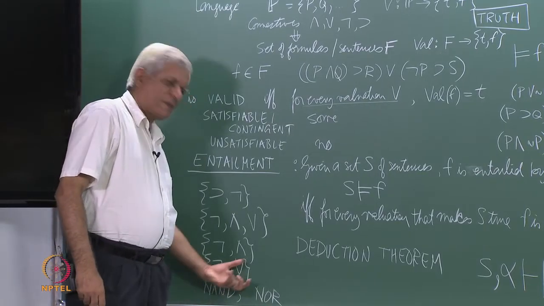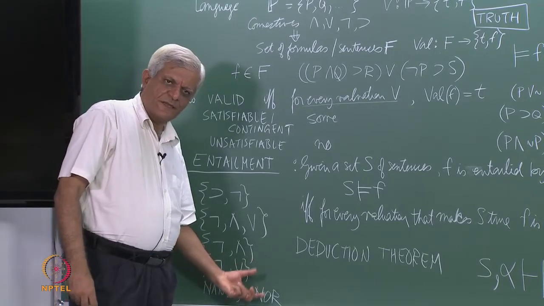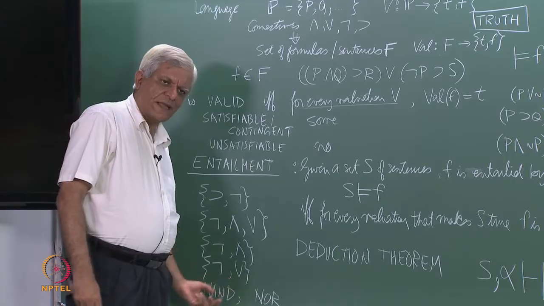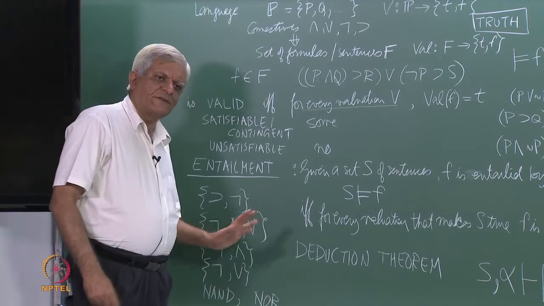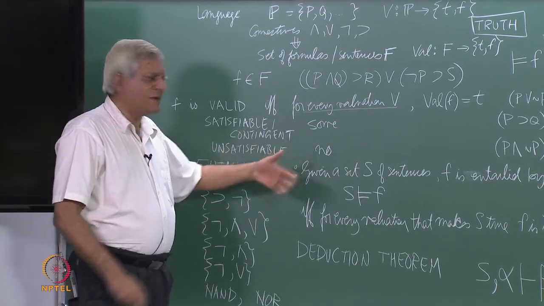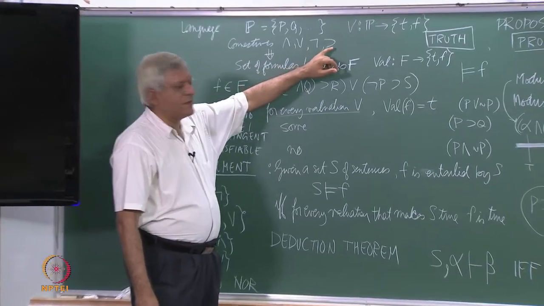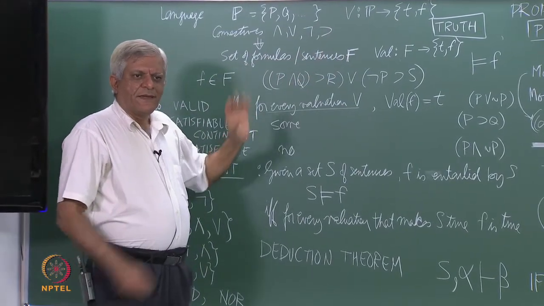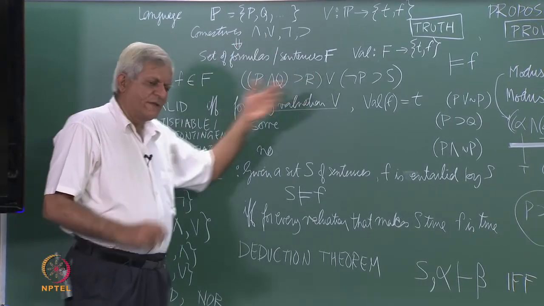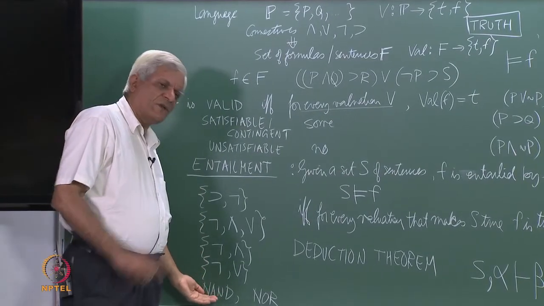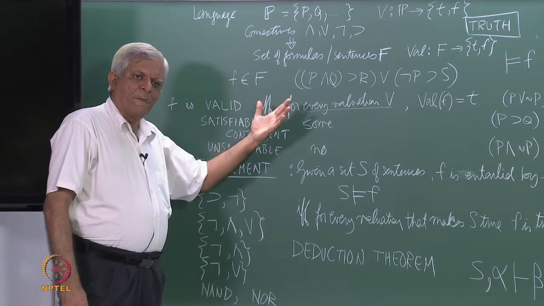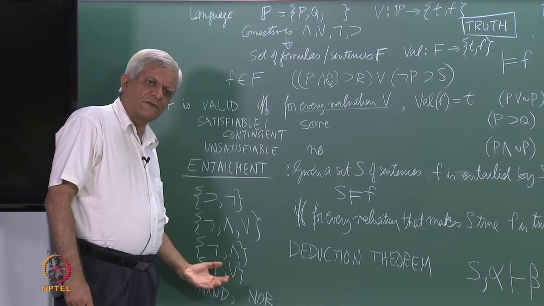You must be familiar with the fact that these 2 connectives, not and, not or, NAND and NOR, this one single connective is enough to express everything you can express in propositional logic, which means you choose any set of connectives that we have here, and, or, implies, equivalence and so on and so forth, express anything using those connectives. You can devise a language in which there is only one connective, NAND or only one connective NOR, and you can express the same thing in this logic with only one connective.